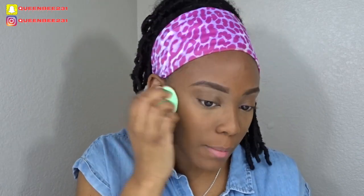Then we're gonna go ahead and brush the powder that we just put on off. Then sometimes it leaves under my eye looking super light, so I go back in with that brush I use for my foundation and I'm just gonna go under like that, just so everything blends really good. You can also go in with your beauty blender and just go around where you put the foundation, just to get it in there really good. And just dab it like that.